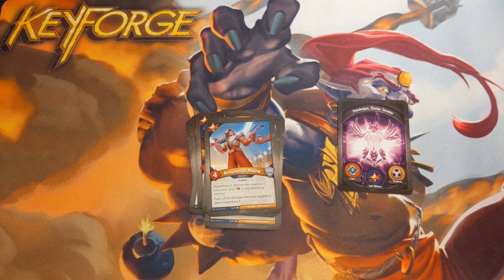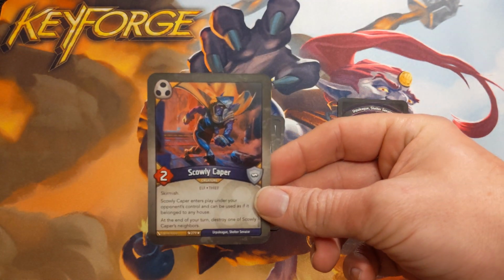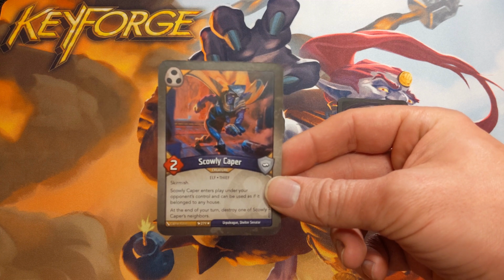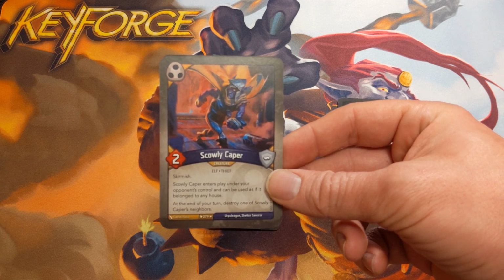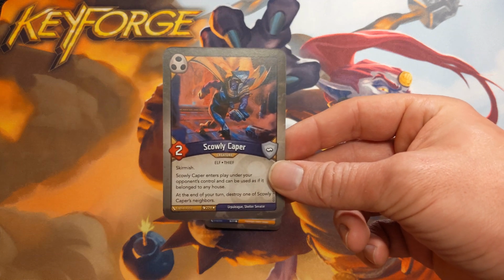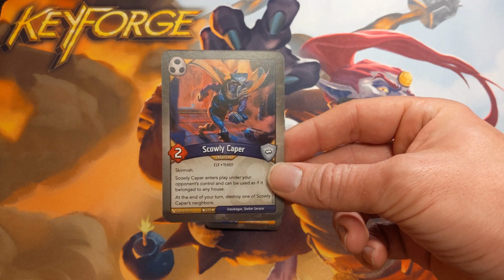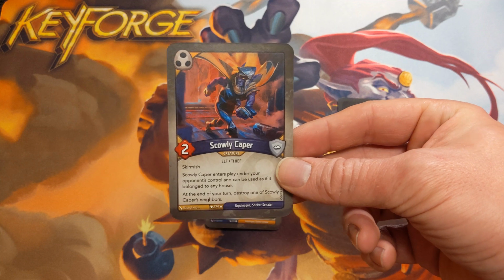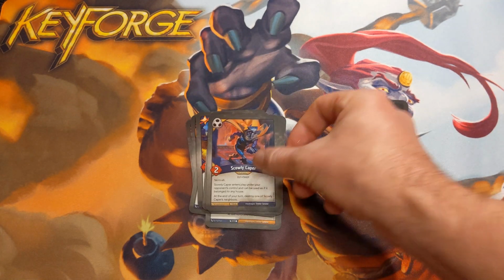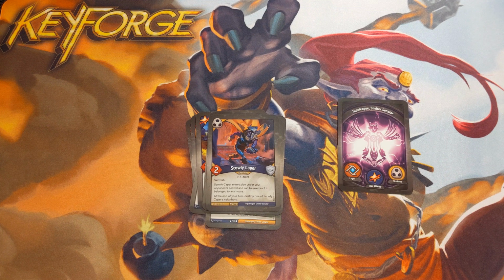Next we have Shadows. Beginning we have Scally Caper. This creature is a 2 power creature, has Skirmish. Scally Caper enters play under your opponent's control and can be used as if it belonged to any house. At the end of your turn, destroy 1 of Scally Caper's neighbors. So you're going to play this card, it's going to go in your opponent's line, and then it's going to go and destroy 1 of Scally Caper's neighbors.